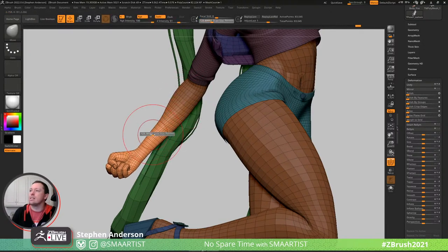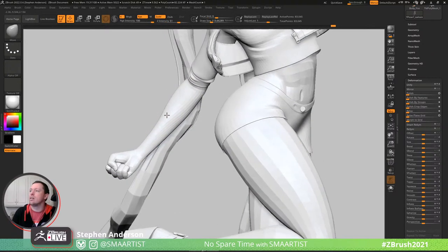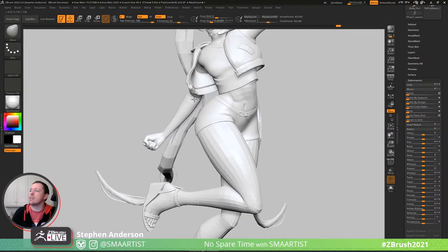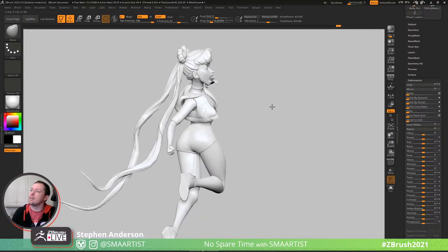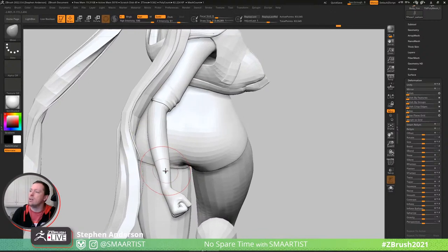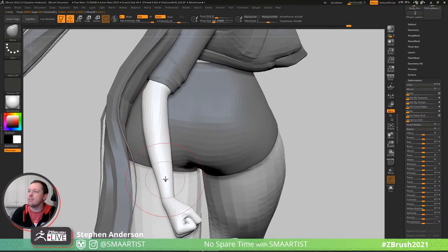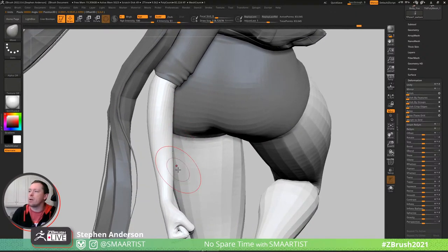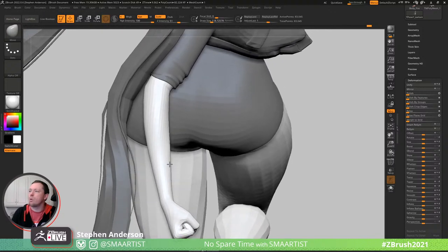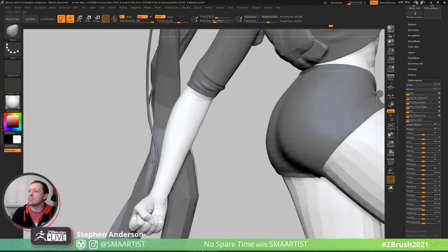Let's go ahead and grab this. Kind of pull that into position here. Just a little bit nicer. Give it a little bit more of that. I feel like that might be a little bit too far back now, though. And I can see some things here that I need to fix. Like, I feel like this forearm might be a little bit too forward. And I almost feel like the hands are a little small.